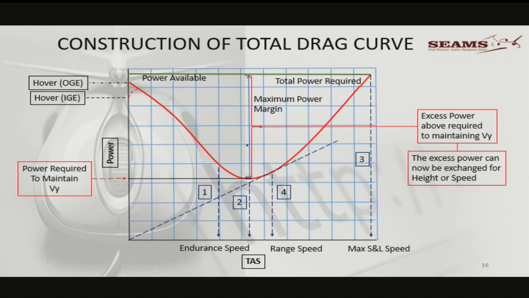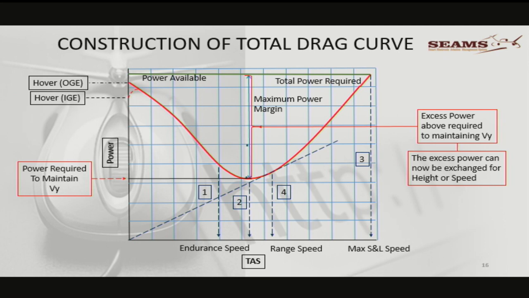The first speed here at the bottom is the so-called Vy, and for Vy we're going to need so much power. Have we got power? Yes, we've got so much power. This is all the excess power that we've got there. Or if we get to our lower speed that is formed by that tangential that we put there, we can say this is the endurance speed. And the endurance speed, you can see that there is less power available, speed is less, drag is less, but on the total drag curve, obviously, it shows more.